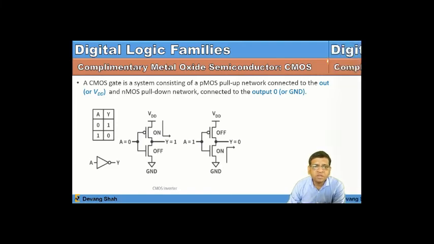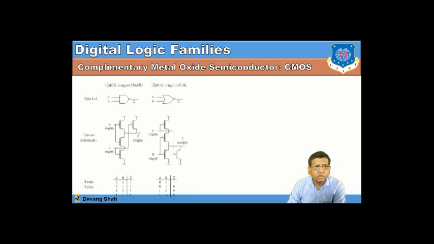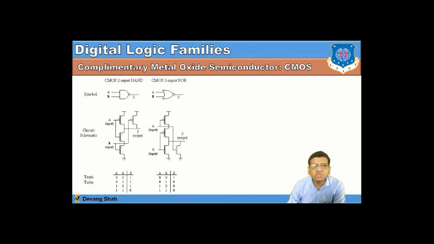So this is nothing but a realization of the inverter gate or NOT gate using CMOS exclusively, right? In the same way, you can also realize a CMOS two-input NAND gate and NOR gate, right? So the fundamental is the same. If you want to realize an AND gate or OR gate, you just make a series and parallel combination of transistors, or diodes in the case of DTL, transistors in the case of RTL or TTL, and CMOS again in the case of PMOS and NMOS in this configuration.